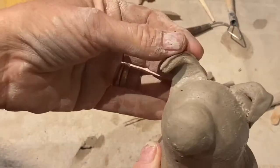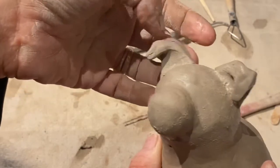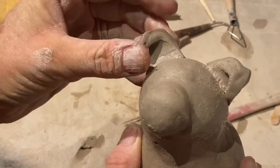The fun thing about wet clay is you can change your mind and experiment with different ways that you want things to look.